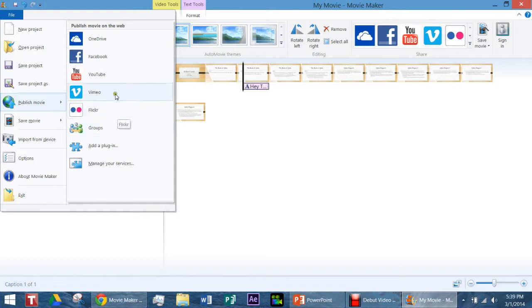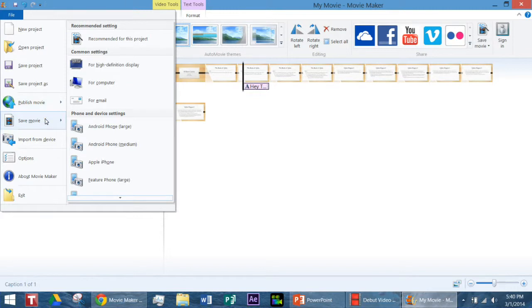Options available for that are YouTube, OneDrive for me, which is my SkyDrive, Facebook, Flickr, Vimeo, and if you have other online social medias that you're involved of and you have allowed your PC to recognize you as, they may appear here. Also, you can just save it in movie format that you could later upload to any one of those. This is my preferred method.